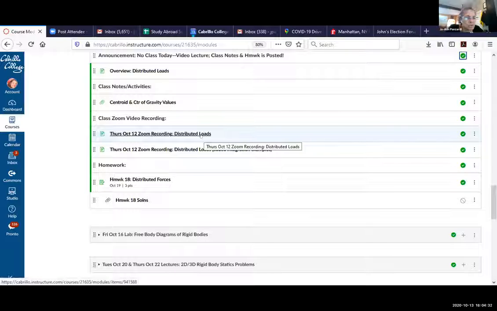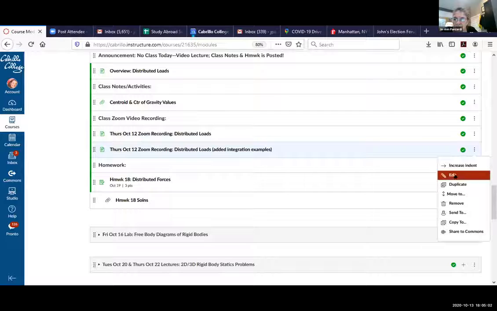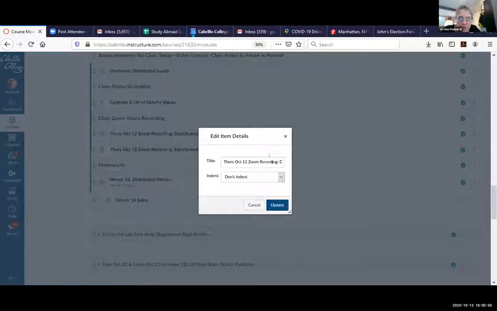We're solving for distributed loads, not using integration, because in engineering, what we most want to be able to do is figure out load distribution of composite distributed loads. So the recording that you have to watch is this one. But if you're intrigued and you want to see information about how to do integration, then here I added the integration. Actually, I'm going to change the wording of this. Distributed loads by integration.